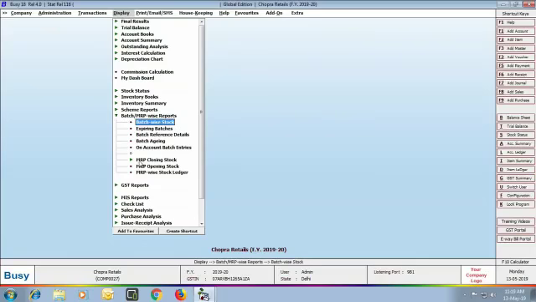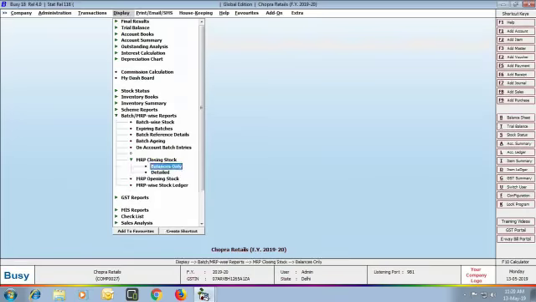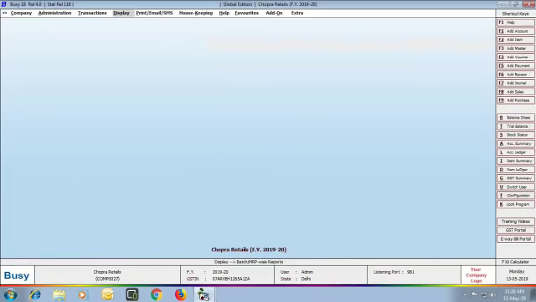And next we are viewing the MRP wise stock report, in which you can see on the screen that with item Britannia bourbon biscuits, it's showing two different MRPs as we have entered in the purchase voucher. These are all features that Busy enables by default for FMCG retail industry type. Hope after going through this presentation you would be able to use and implement all these features easily in Busy.